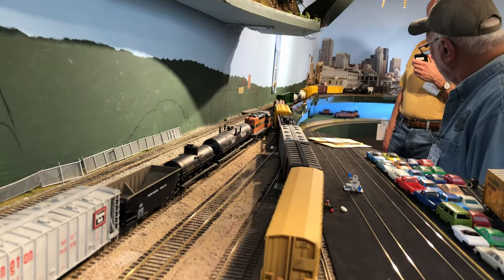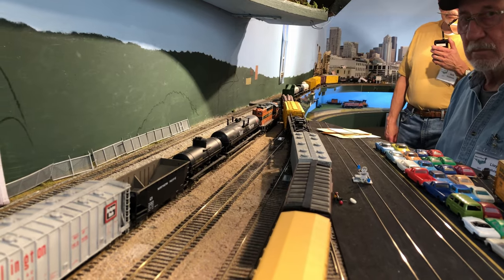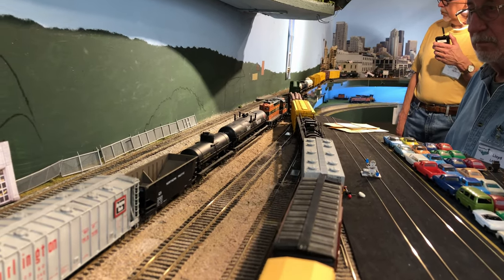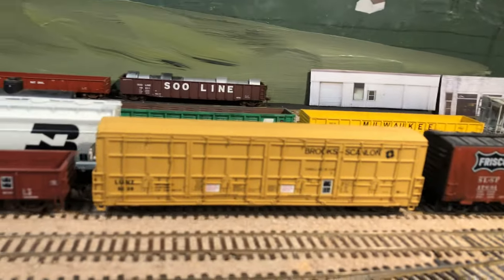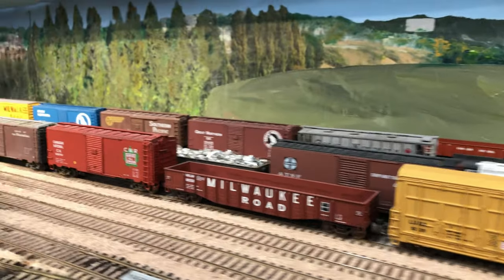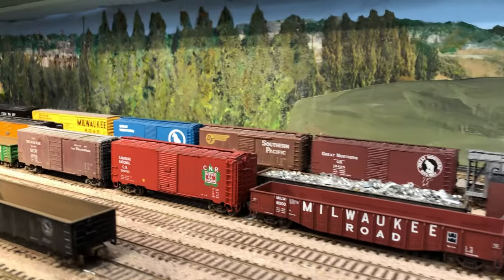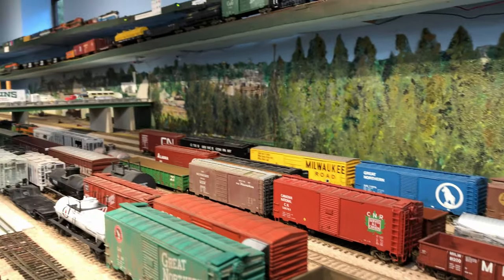On the right, you notice the auto loading rack area with the cars there. We lucked out by not having any auto carriers to block our views. Just a coincidence. All right, now we're going to go look at the rest of the yard as this cut is pulling in.